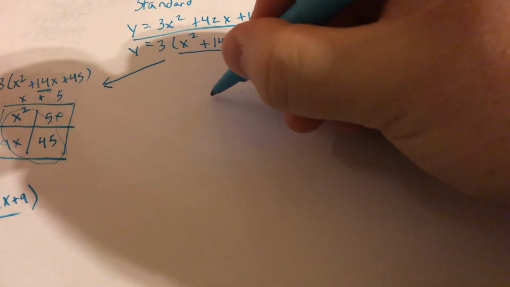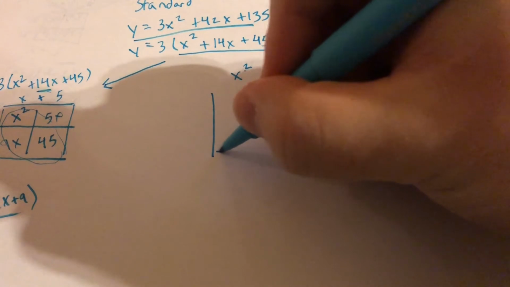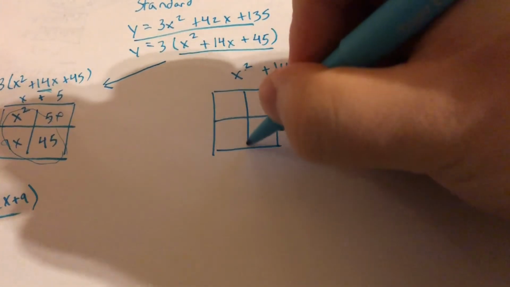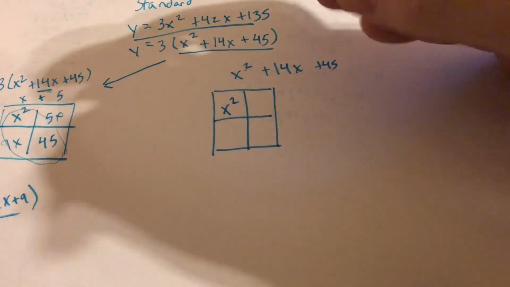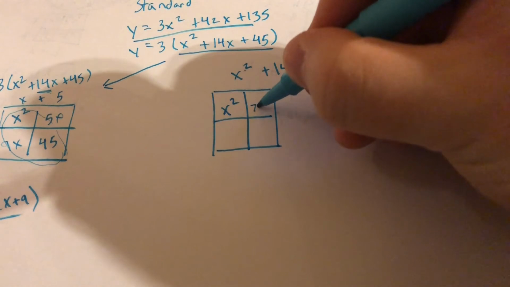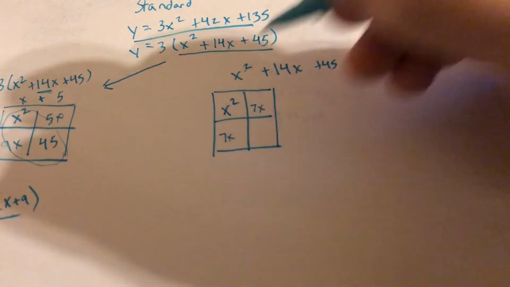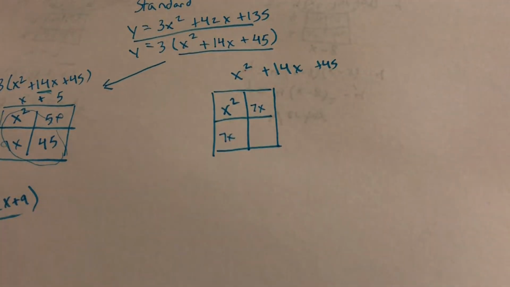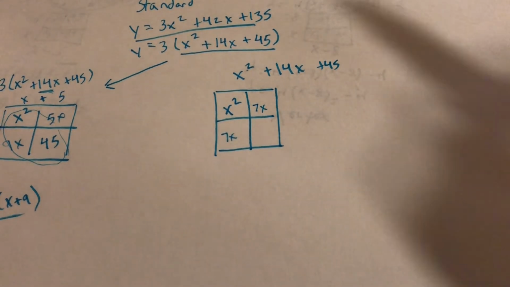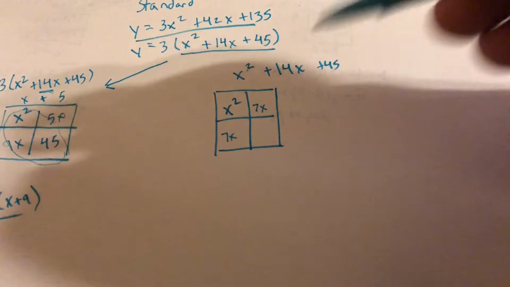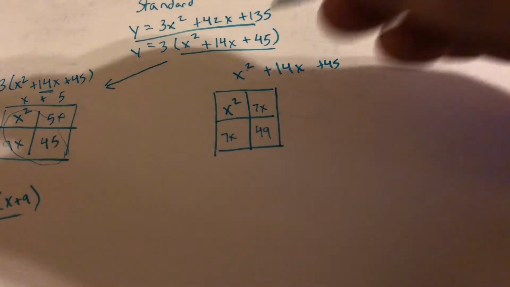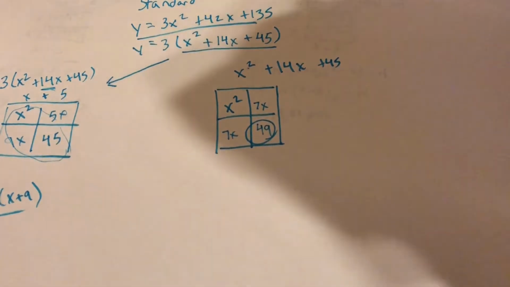So thinking in my head, I have x squared, okay? Then I have to split the x term in half. So splitting that in half makes 7x and 7x. So what would be the missing pieces I have to fill in here to complete it? Well, it's really just the multiplication of these two. So 7 times 7 is 49, which is what we would need to complete the square, okay?